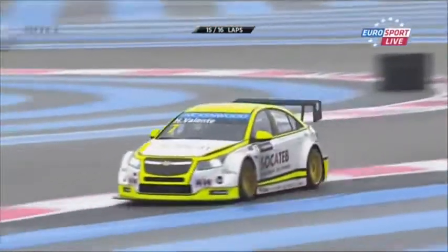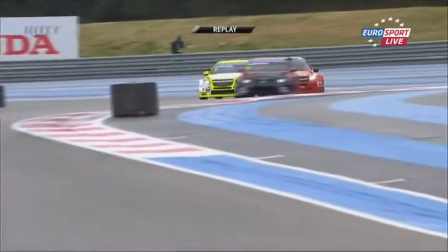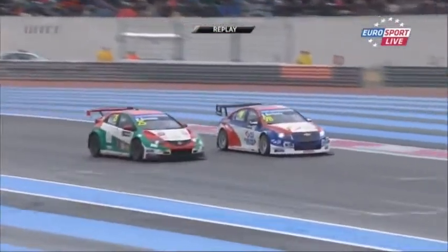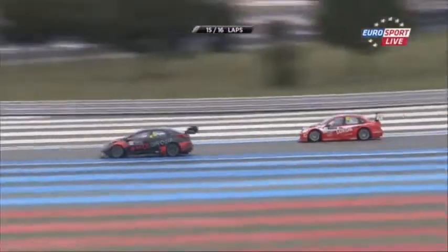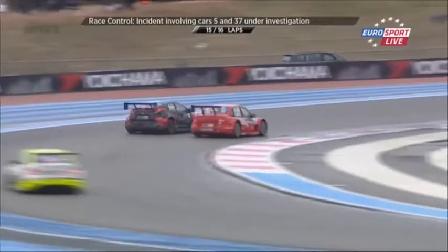Oh, and Valente up the inside! He throws it at the apex and misses. Ooh, that was lucky. That could have clattered all three of them off the track there. Again, Tom Coronel, it's about patience. Yeah, the thing is here, he dived on the inside and he had to go fully off throttle. And then with the front-wheel drive car, you get this big slide, and this was the difficulty he had there. But you know, it's the last lap. This is a possibility. You have to try and see, and I think it's good. You know, he's a wild guy. He's a young guy, and at least he tries.